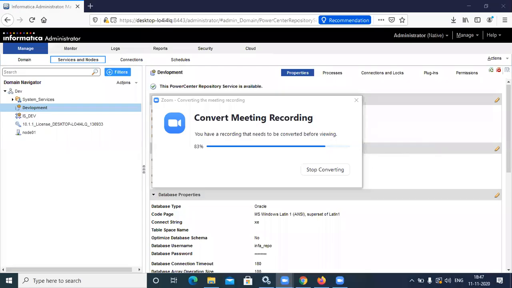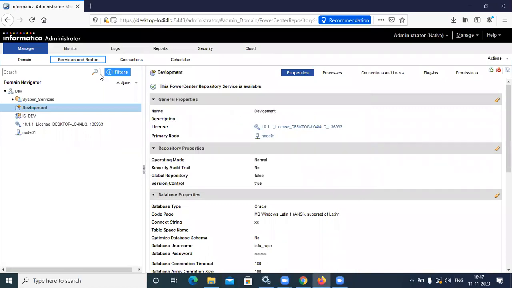Card, right? So I'll move to our administration console page. Okay, so if any questions under logs, please let me know.